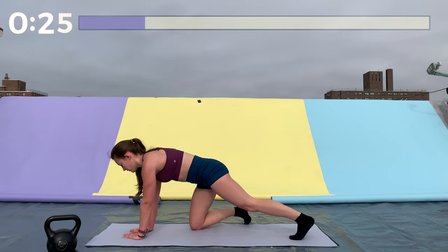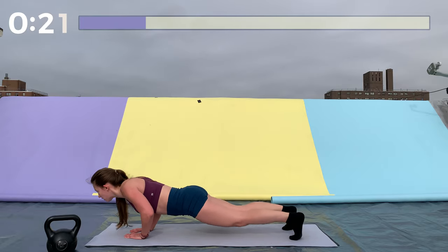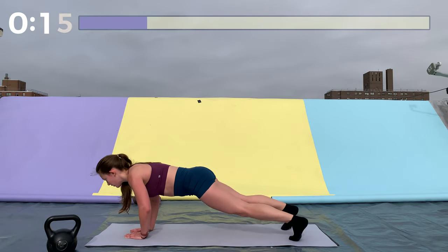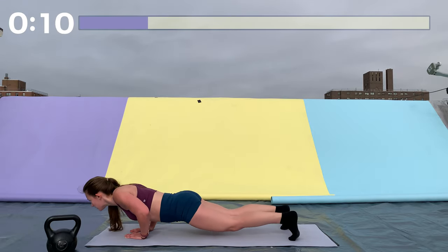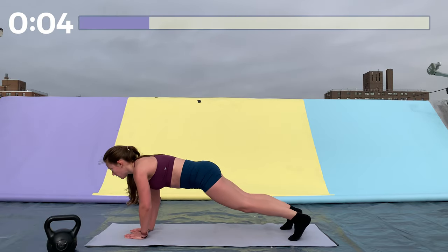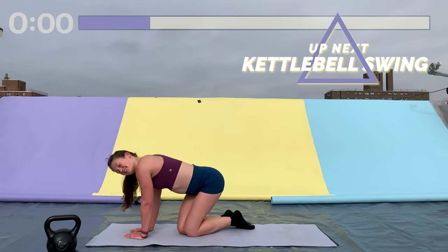Get your hands in a diamond shape directly under your chest, going all the way down and all the way up. Keeping your shoulders down, pushing the ground away from you, space between your shoulder blades. Remember also to keep your elbows at a 45 degree angle to your body. So bring them in towards your side a little bit. And finish with that, great job.